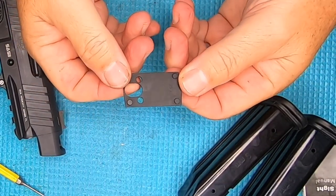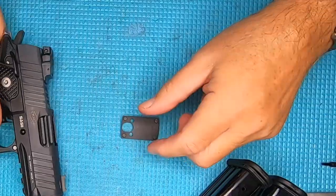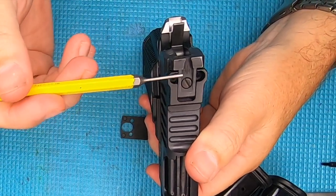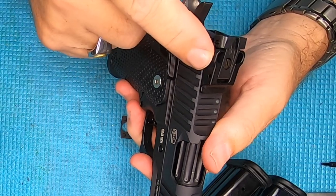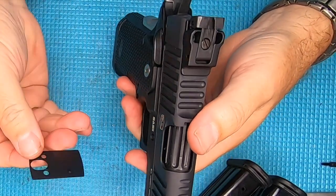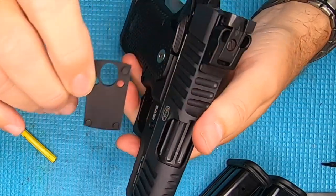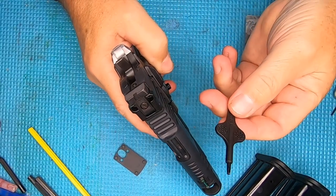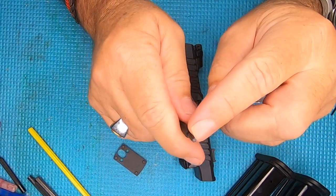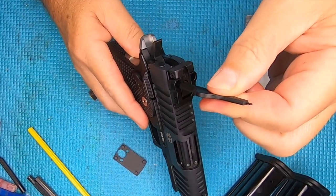Your gun does come with a plate, and this plate is to mount your optic on the rear. There are two screws - one here and here - that you pull out. The screws are captured in the rear sight so you're not going to lose them. Just take them out and set this to the side. This plate has a notch in it right here; the notch fits right in position. To take your rear sights off, use the little Holosun tool that comes with it - the star bit fits right in here perfectly.